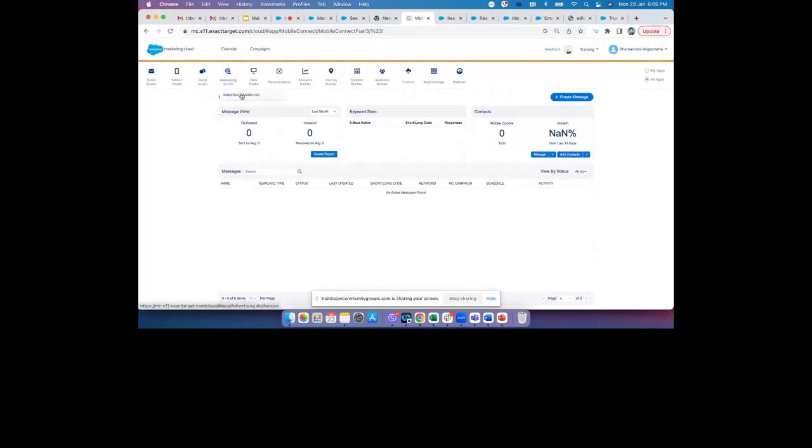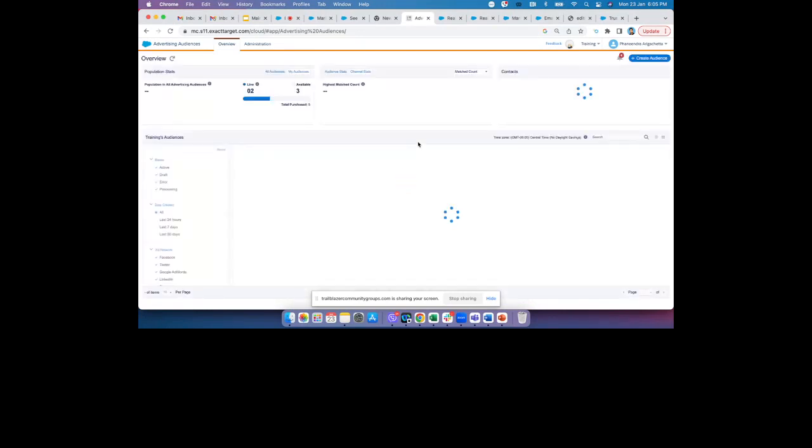Ad Studio is the advertising platform where you can connect multiple ad channels, promote your campaign, and then get a lookalike audience. This is one of the best tools I know of. You can see all the status of your campaigns, and in the administration panel you can go and add a new account for Facebook, Google, Twitter, LinkedIn, Social Studio, Pinterest, Snapchat. So you can leverage all these channels for connecting your ad accounts as well.